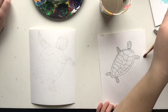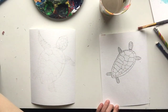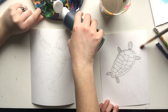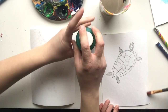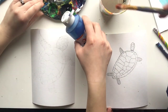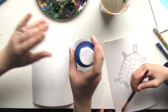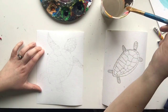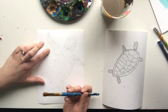And now we're going to take our paint. Because ours is liquid color concentrate, it does have to be applied with a wet brush and a wet sheet of paper. So we have green there and blue here. We'll take a little bit of yellow. We're going to get our brush wet, get a little excess water off of there, and then you can decide what color you want your turtle.